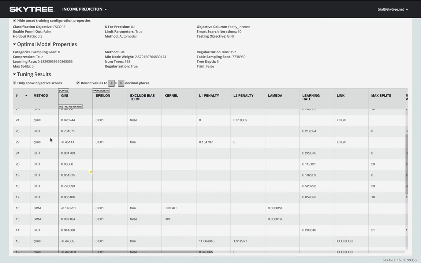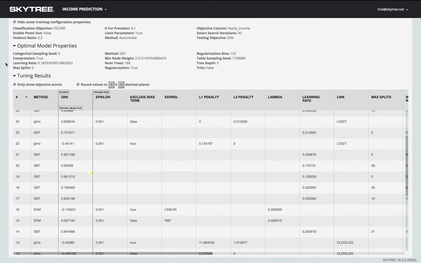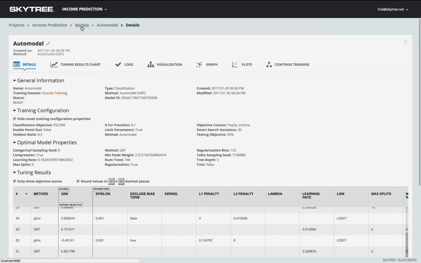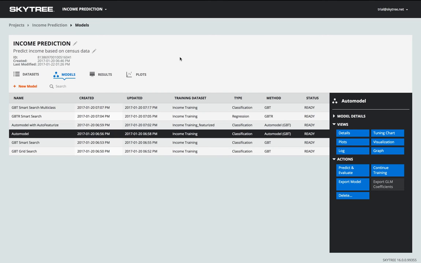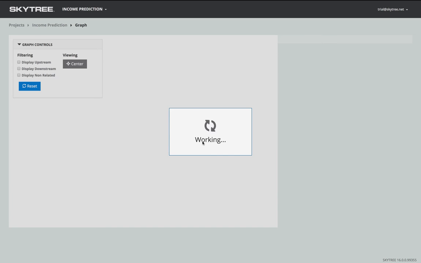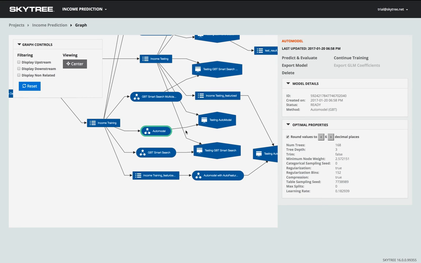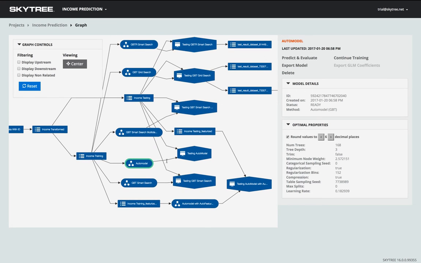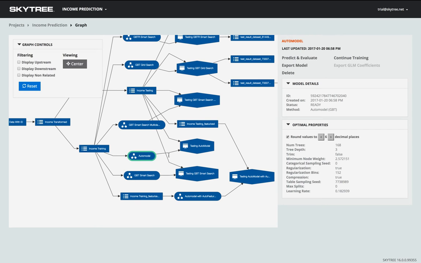Moving on to the audit trail, this illustrates our project so far.